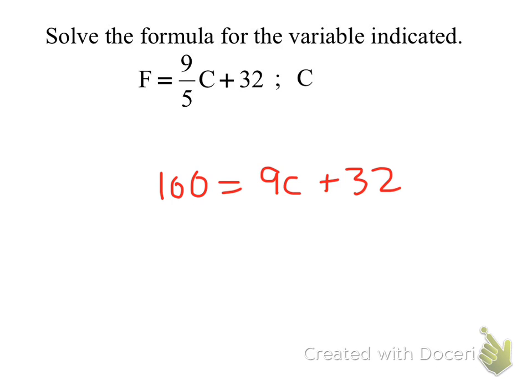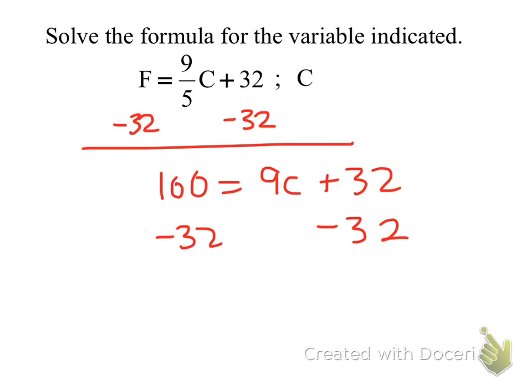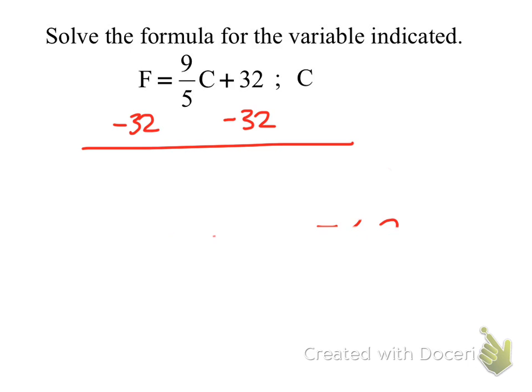Subtract them. Right, we're going to undo our subtracting and adding first. So what do I do first on the formula to get C alone? Kiana? You subtract 32 on both sides. We're going to subtract 32 on both sides. And then what I have is F minus 32 equals 9/5 C. Now, how do I get rid of that fraction? Because I got to get my C. Rogelio.